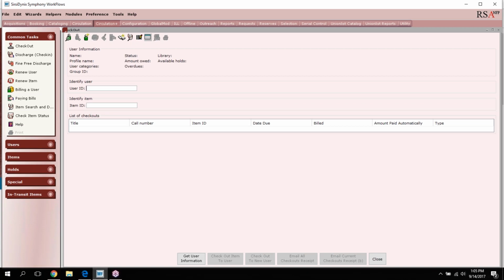Another thing I did want to talk about a little bit is when an item is sent to your library to be checked out by one of your patrons, if for some reason the item comes back to your library and it's missing a disc or something, we do want the library that checked the item out to be contacting the patron about something like that. We don't want the owning library to be contacting the patron. The way we've done things with bills and overdue notices and lost items, it always comes from the checkout library. It does not come from the owning library. So any contact needs to be made from the checkout library, not the owning library. So you just contact the ILL person at the checkout library and let them know what's going on, and then they should be the person that contacts the patron, not you.